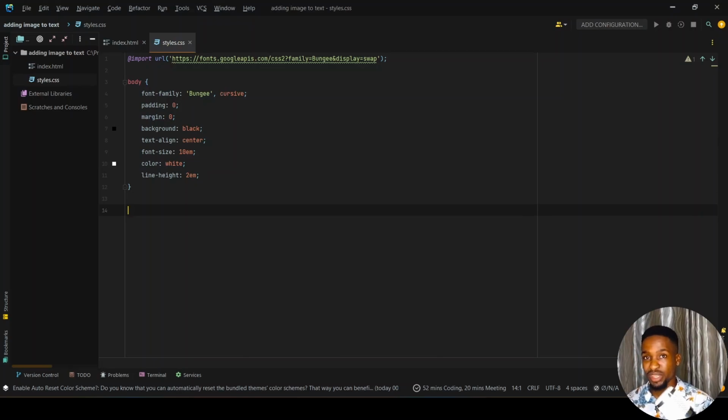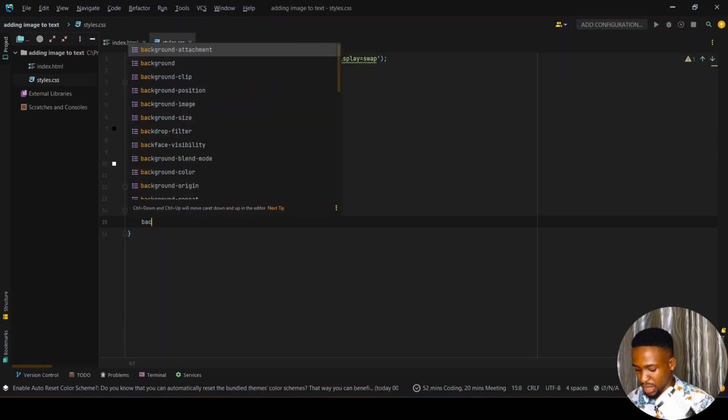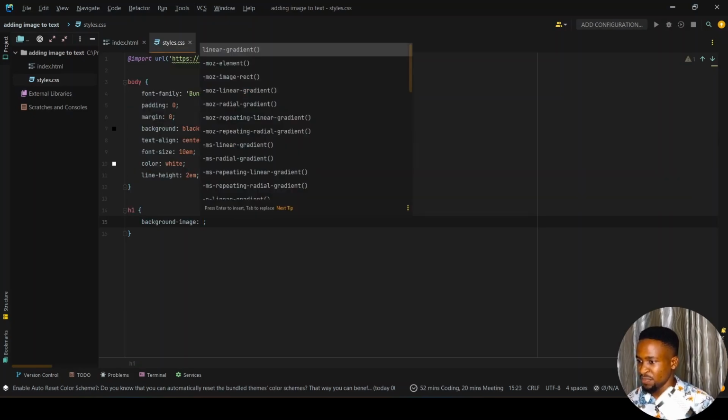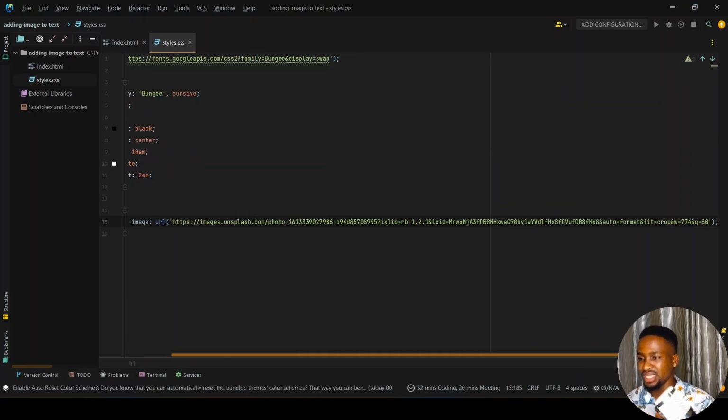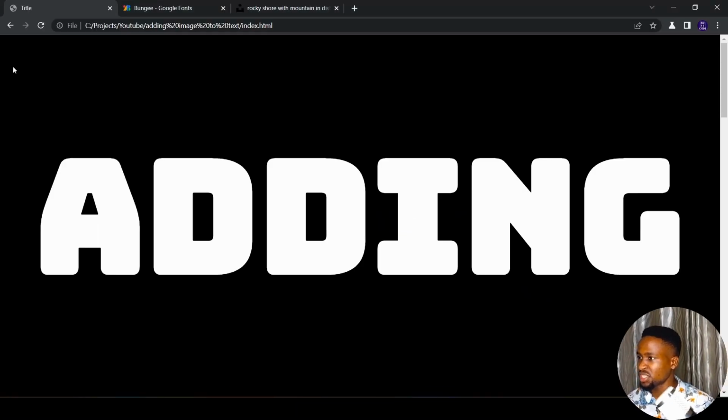Okay, over here I would be using an element selector just to select all the H1 elements. So I'm going to say h1 and I would do this. So in this case now I have to give this a background image. So we'll say background-image, and I would use a URL. For this URL, just use a single quote, and I'll paste in the image I copied from Unsplash. Let's see this in action first.